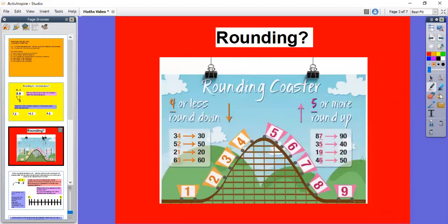Okay, a quick recap of rounding. When we round, we need to focus on these numbers. So if my number is 1, 2, 3, or 4, we are rounding down. For example here, 34 would round down to 30. 52 would round down to 50. 21 would round down to 20. 63 would round down to 60.